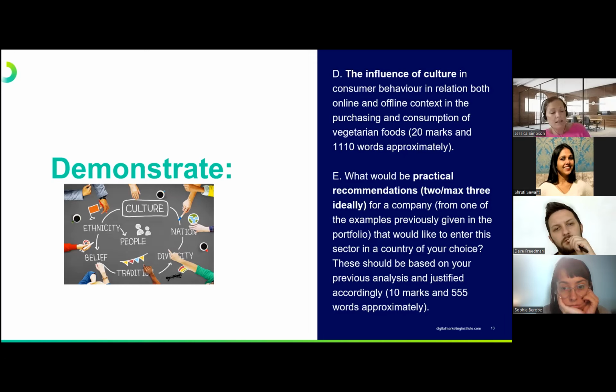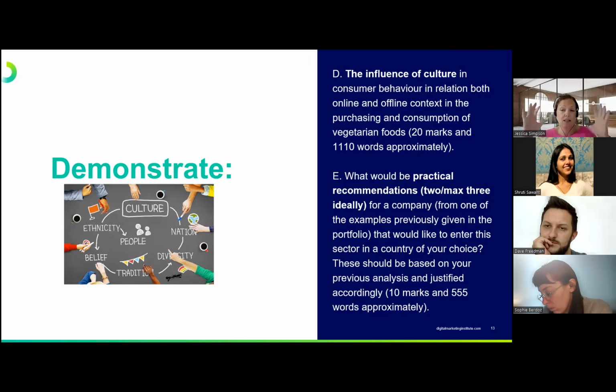If, as I said, you choose a company that's already within the market, you'll have to justify what they're currently doing and give recommendations for improvement on what they're currently doing based on the research that you've identified. So you've got those 2 scenarios that you can choose from, but you must make that clear in the recommendations first. So this is the scenario, and here are my 2 or 3 recommendations based on that.